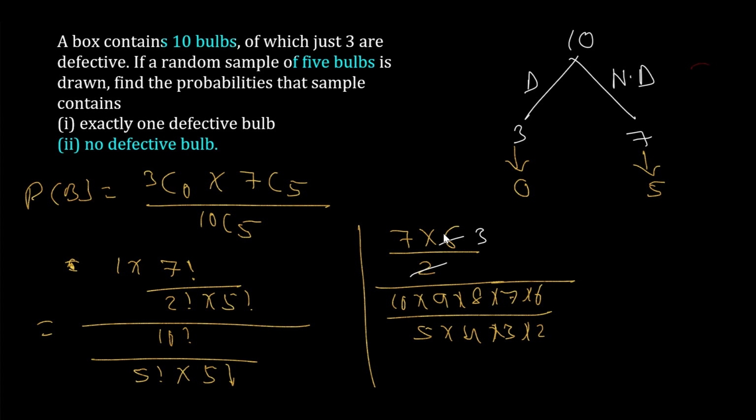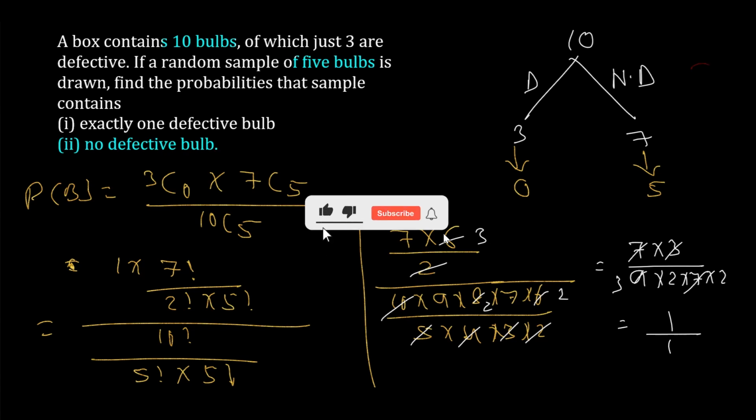Right. And others like 5 into 2 is 10. So I'm cancelling this. 3 two times and 4 two times again. So this is what we are left with, 7 into 3 in the numerator. And below we are left with 9 into 2 into 7 into 2. So 7 and 7 get cancelled. 3 times, what did we get? 3 multiplied by 4, that is 12. So we'll say that the required probability will be 1 over 12 for this case.